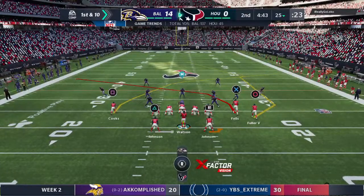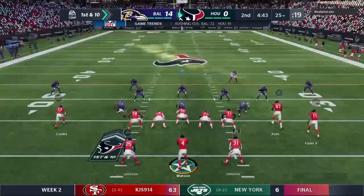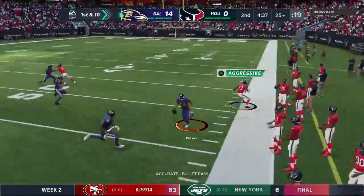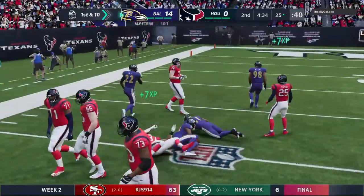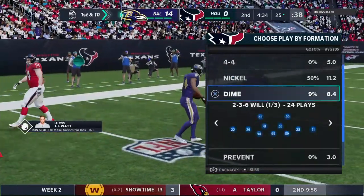The Texans offense ready to go here for their next drive. And they're in a bind early here, down 14-0. Are you worried at this stage or still too early? You're worried. You're just trying not to transmit it to the rest of your team. Looking for Cooks, and it's intercepted. Picked off by the Pro Bowler, Marcus Peters. And what a return as he brings this one all the way back to the 25-yard line.